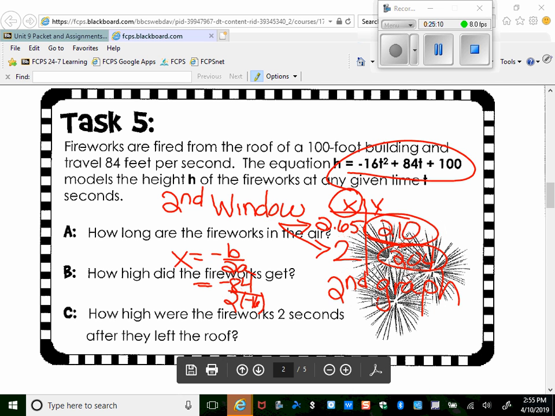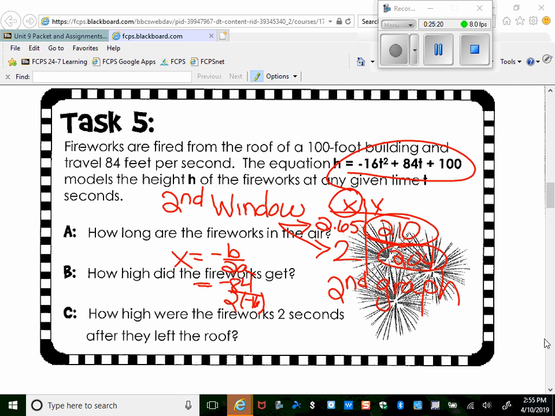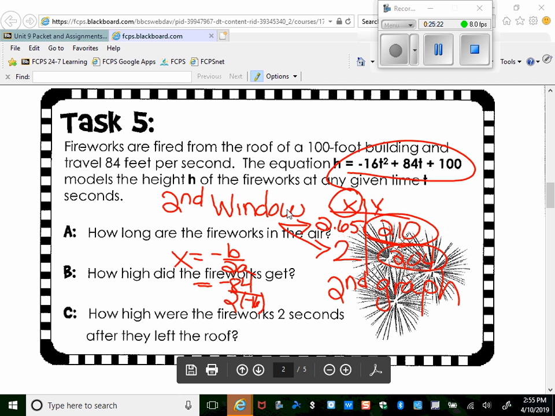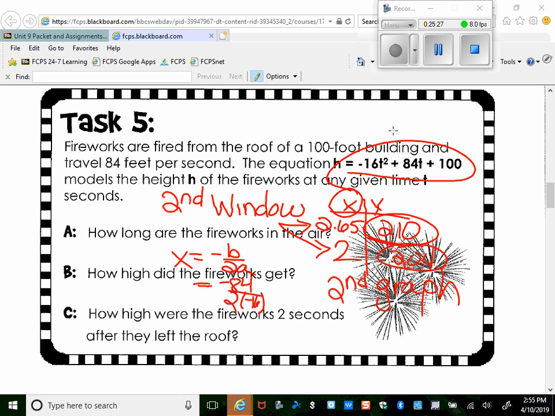Are you going to know whether we use the negative b over 2a or the quadratic formula? Because I just told you how long means time. Is it in the air? So it's time, you use that. If it asks for distance, you're using y. But remember, if it asks for time, you're using x. X is the intercept, though, when it hits the ground. Okay? So if it says how long, because x is always time, even if it's the x-intercept, that's still time. Because how long does it take to hit the ground?